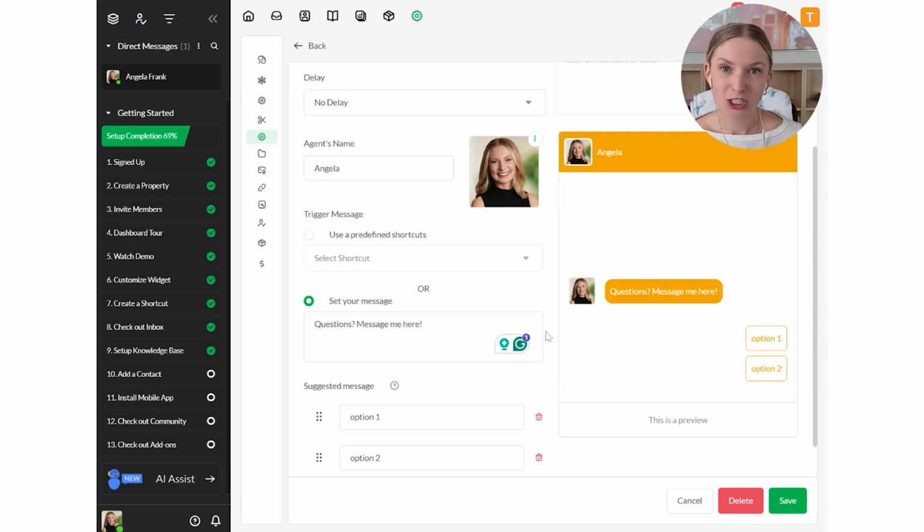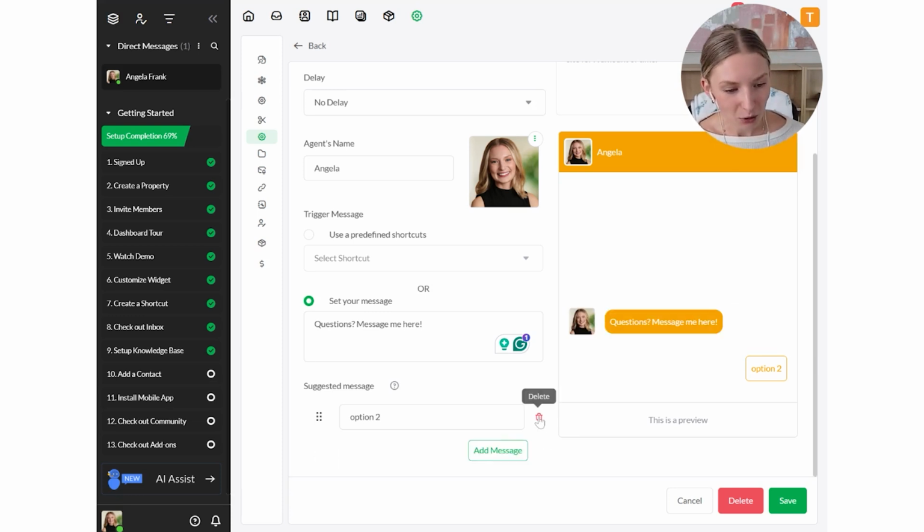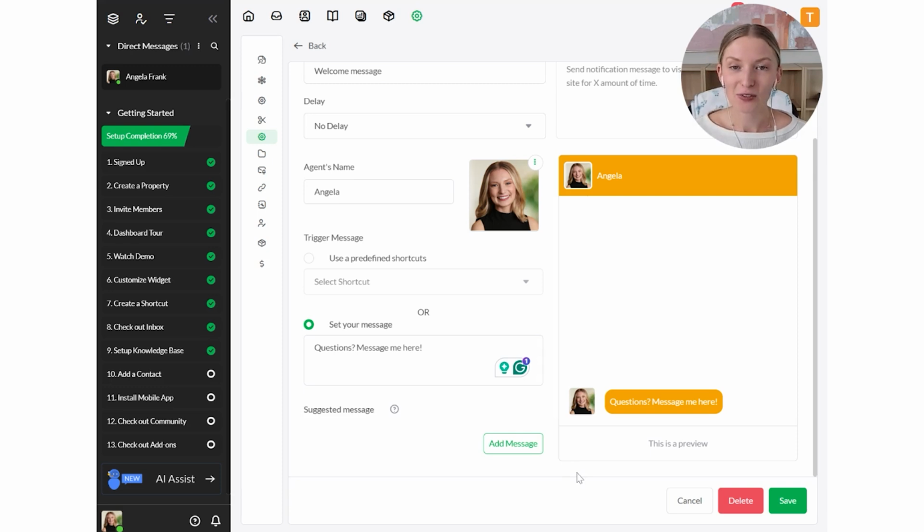Now, when you set up your chatbot, you'll see that tawk.to has some pre-populated options, which I accidentally went and deleted. So I've added some back here. Now, if you want to create an automated sequence to pre-qualify prospects before you hop on a chat, you have the option to do that here with pre-populated options. I like a little bit more of a personal touch to my live chat, so I'm going to go ahead and remove those. However, just know that that option is there for you if you choose to use it. For me, I'm happy with this, so I'm going to go ahead and click Save.